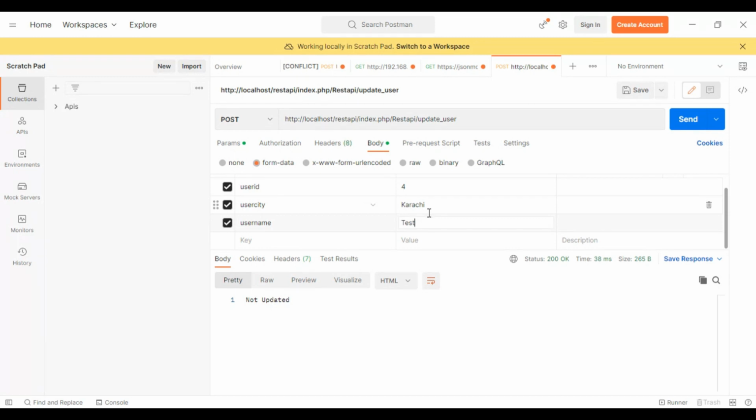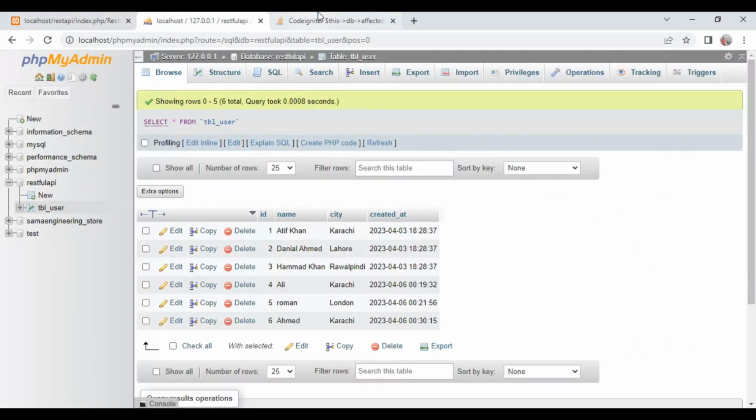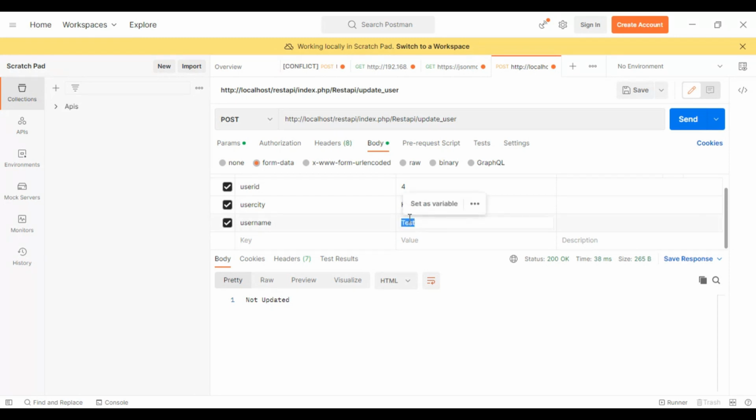For example, let's check what the current value of the data is. Here it's Alina. So when I add Ali here as the username, it shows not updated, but when I change it to Khan, it updates the database because the rows have been affected successfully.